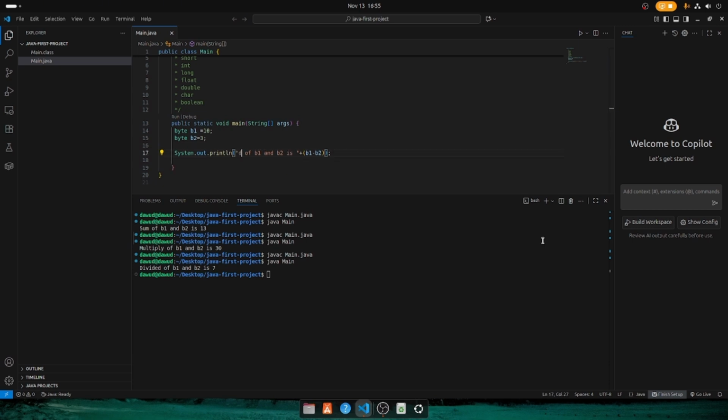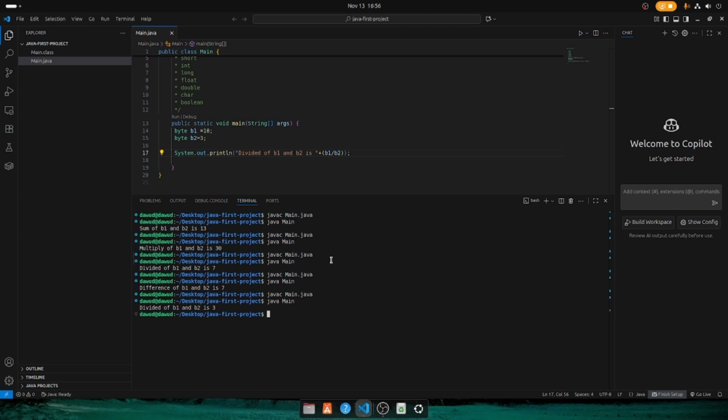And the difference of b1 and b2 is 7. And the division of b1 and b2 is the integer result, so this is all we are expecting.